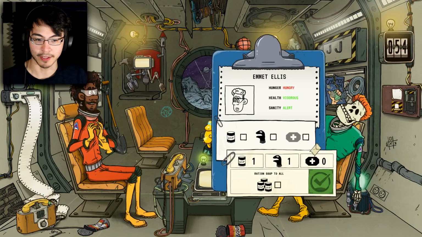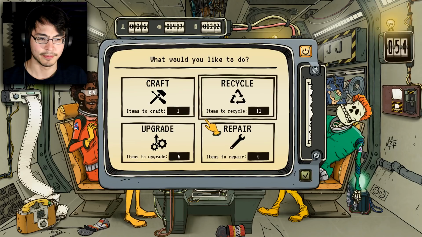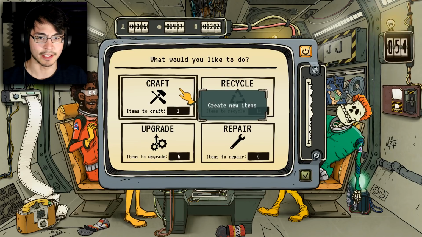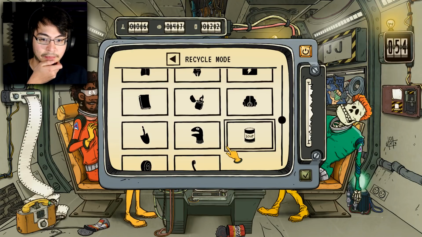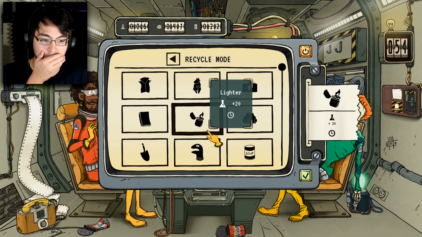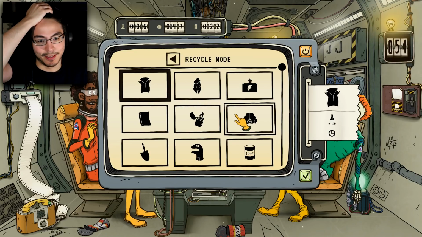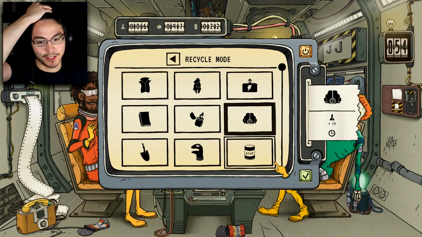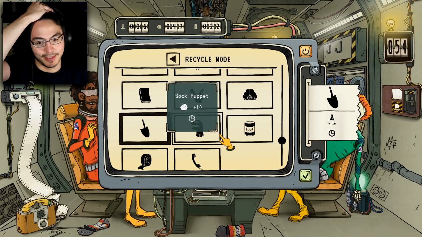Wait a minute, am I starving? No. Okay, just got to... Am I crafting anything? Nothing on the docket. We don't have enough to craft anything. That's bad. That's really bad. I don't want to use the artifact. I don't want to use any of this stuff. Just in case. Oh my gosh.